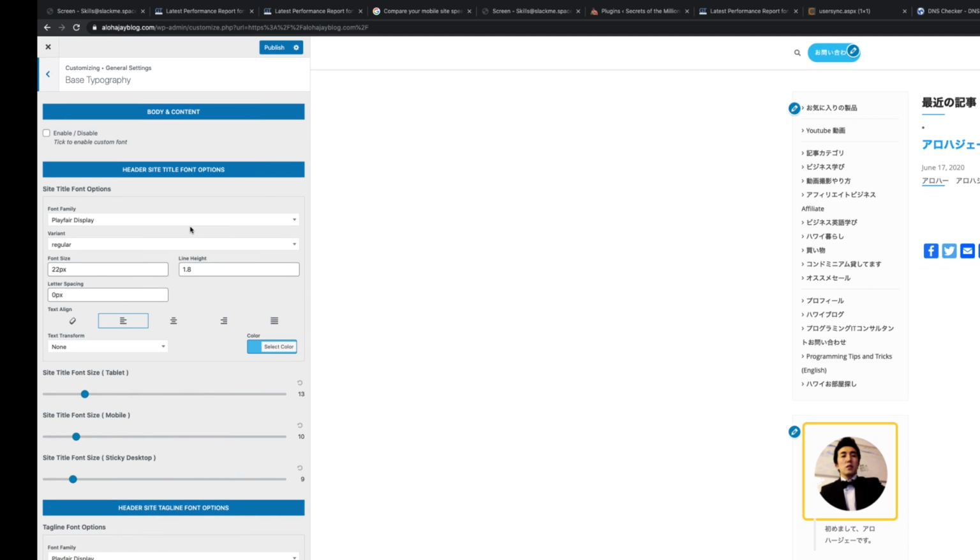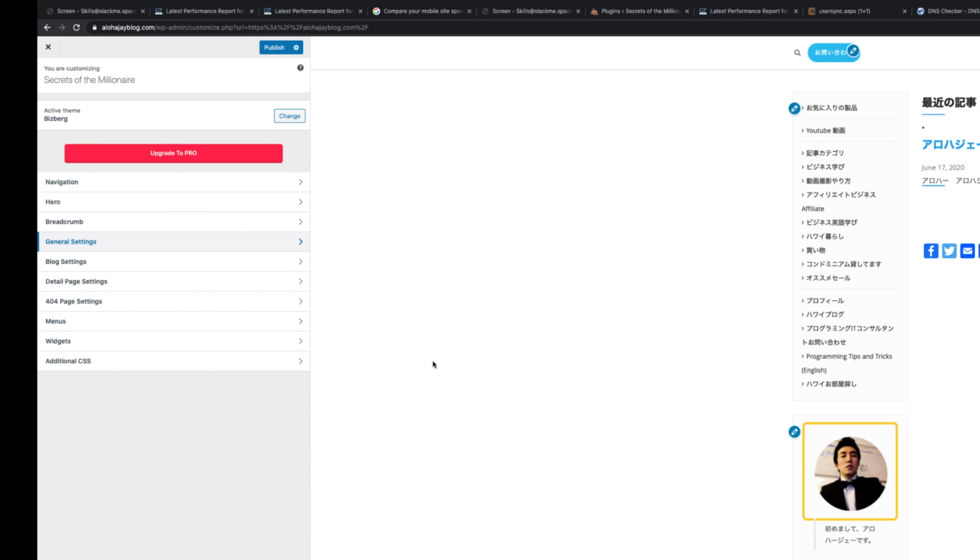So I set Playfair Display right here, so all of the fonts are consistent on my homepage. Now you can use CSS to use different fonts, but I recommend just using consistent fonts all over the places. In some cases, standard fonts are better than unique ones for end users.